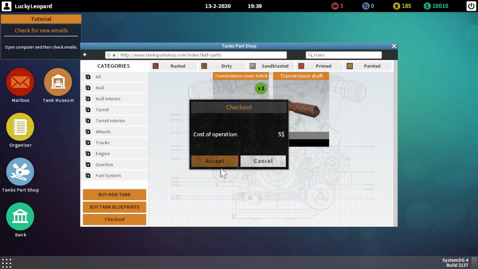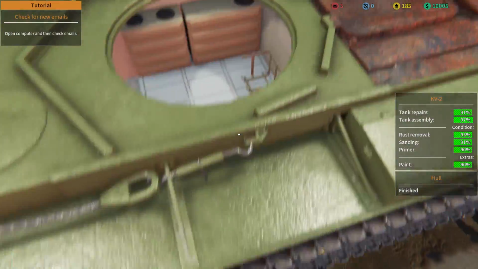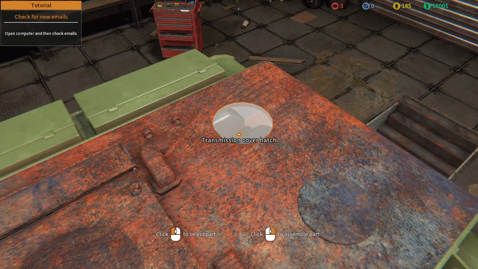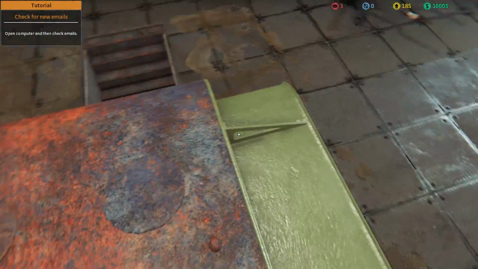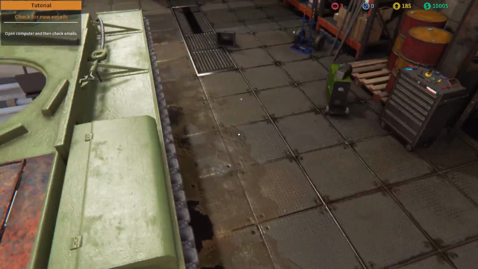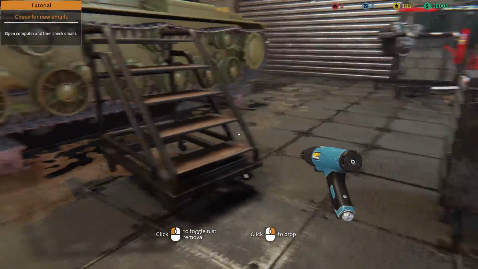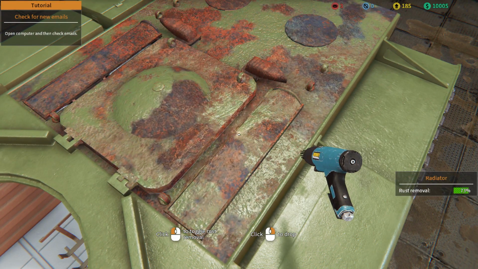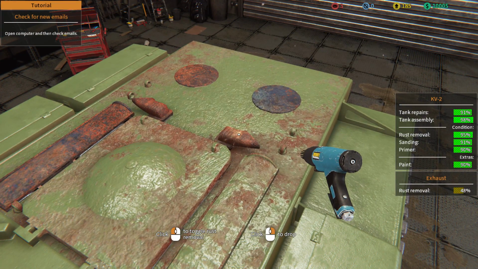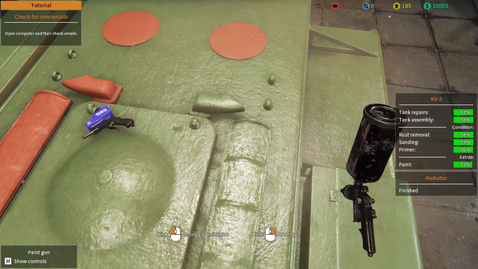Transmission hatch cover. There we go. And that's it. Oh wait, I actually thought that it also had some cables on the back, but apparently this one doesn't have that. So happy days, I also don't have to buy it. So let's get the rust removing. And this should actually be the very last thing of our KV2. And that should now be actually it.